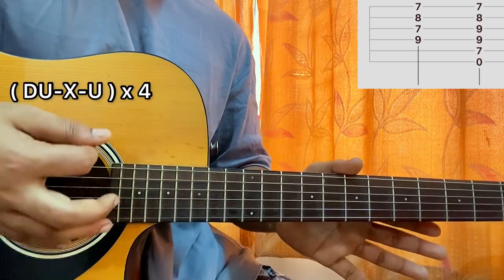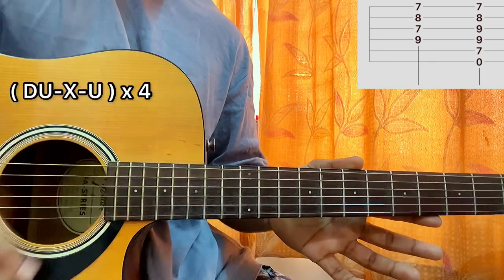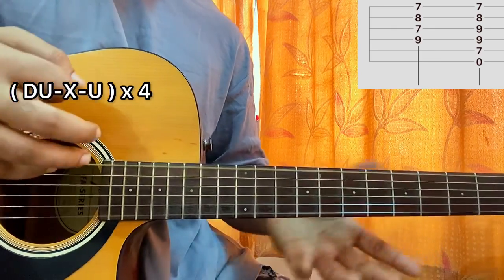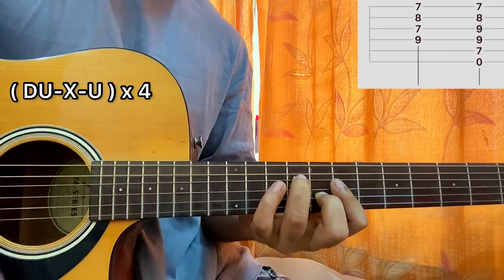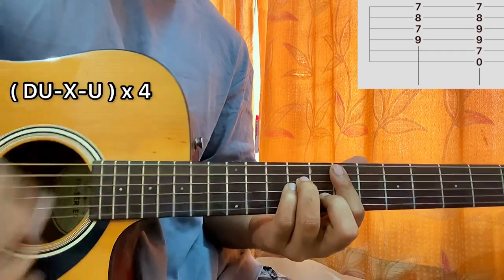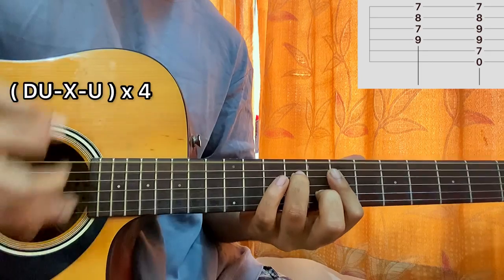So I got down, up, slap, up, down, up, slap, up, and so on. It's that easy. So we'll do it 4 times on every chord. E minor, E minor, E minor.